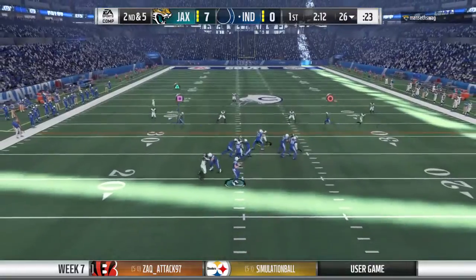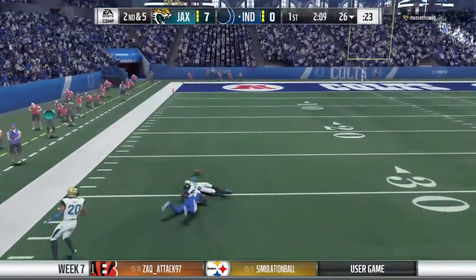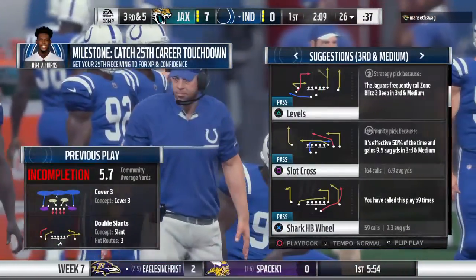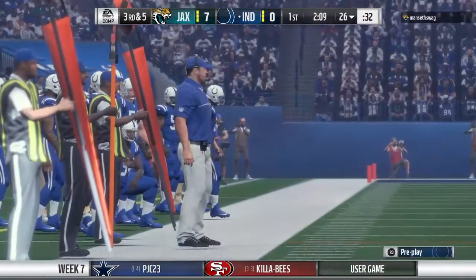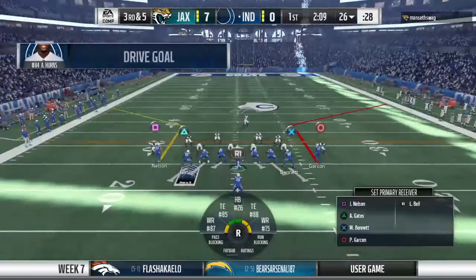Now a 2nd down throw for Rivers. He's going to air one out. And he's unable to grab it. Thought he might have had position, couldn't hold on. 3rd down. Brandon, it looked like he had his hands on it for a moment, but let's face it, that was going to be a tough catch all the way because of the presence of the defense right there as he was trying to haul it in.